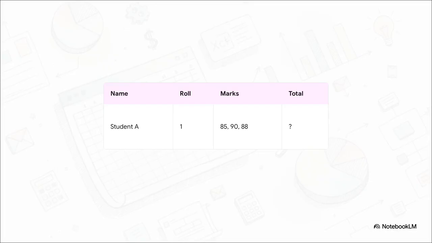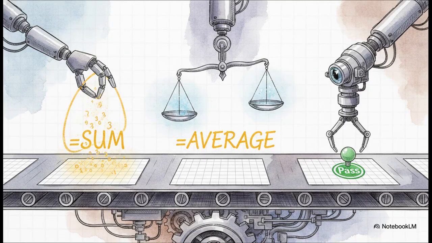Consider this classic student marksheet layout. And frankly, this exact format, it's used absolutely everywhere in the real world, from inventory tracking to corporate budget planning. We have our raw data right here, name, roll number, and subject marks. Now, we need Excel to automatically calculate the total, the percentage, and determine the final pass/fail status for us. To automate this, we simply deploy the tools that are currently sitting in your brand new tool belts.